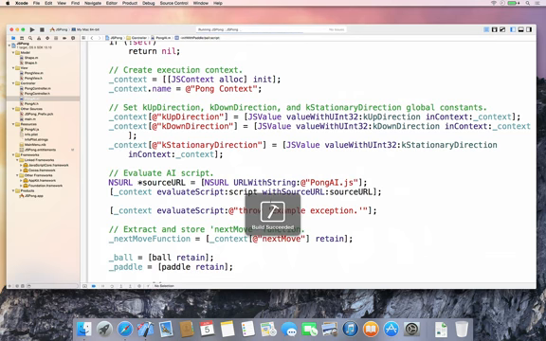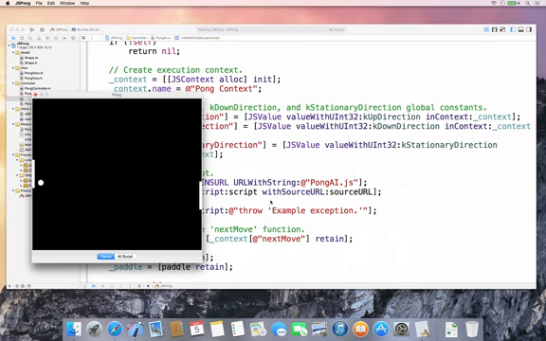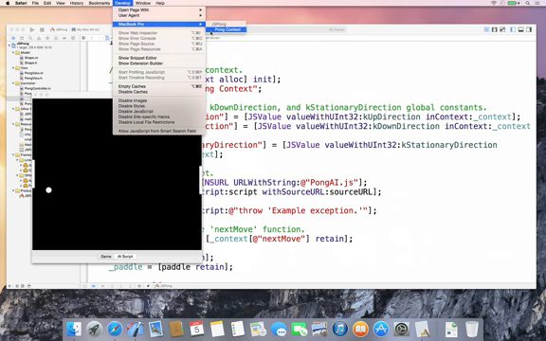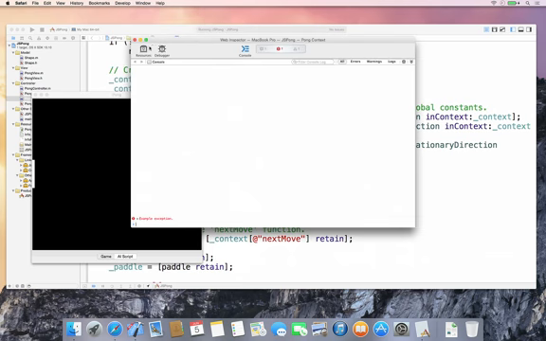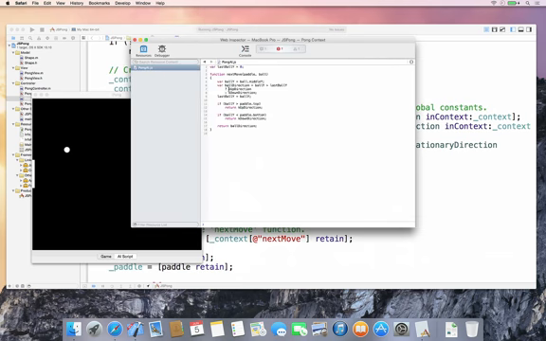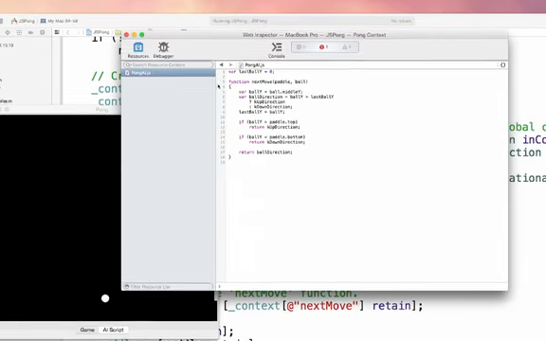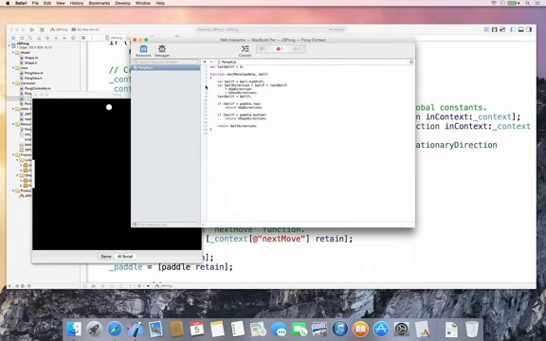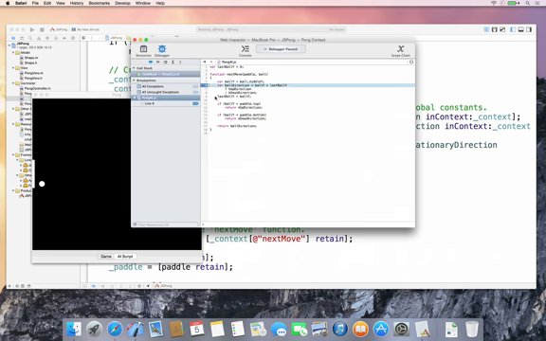Now let's build and run and see what happens in the web inspector. We'll go ahead and reconnect to the Pong game. In the resource sidebar, we now have that AI script. And in the app, we didn't syntax highlight it, but the web inspector knows exactly how to syntax highlight JavaScript. So we can set breakpoints right here. And since this script is called every iteration of the movement, it should break right away.